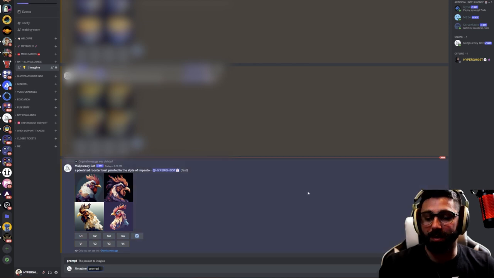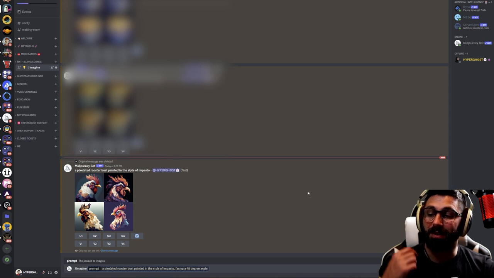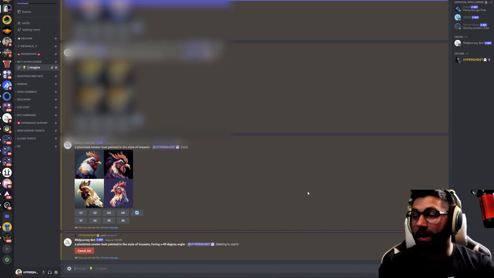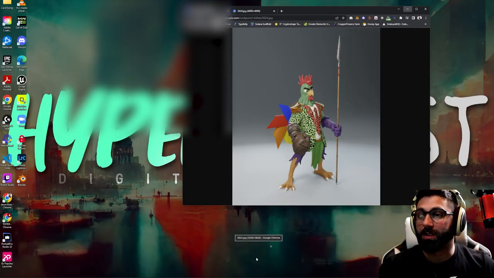So my prompt is going to be exactly the same. A pixelated rooster bust painted in the style of impasto facing a 45 degree angle. Let's see if that gives us anything different. And while that's going, I'm going to start making prompts for every single body part that we need here. Try to save some time.